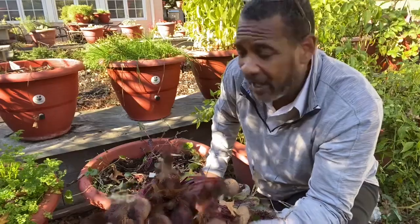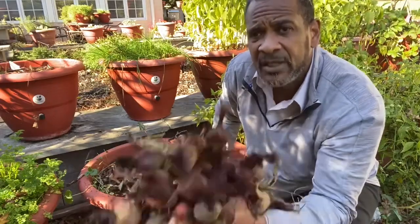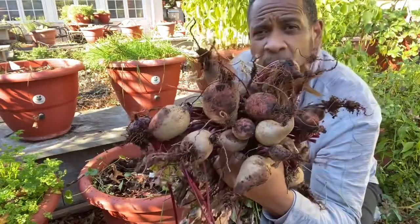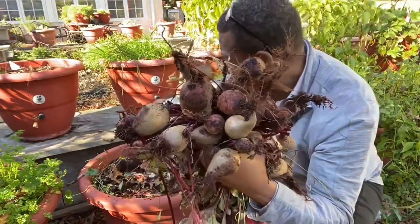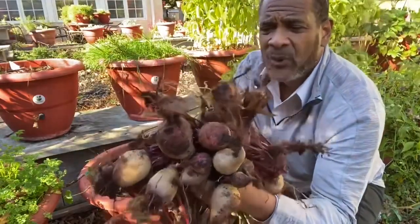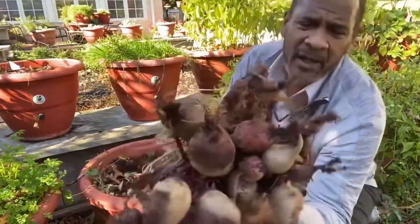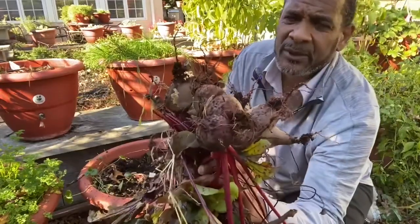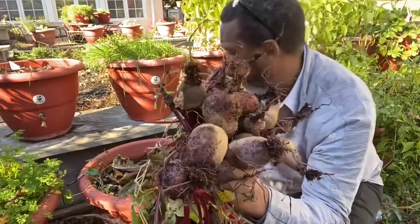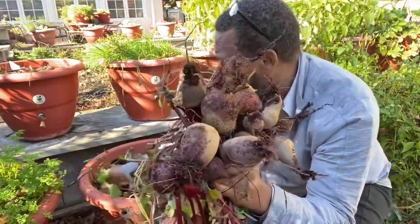Torpedopot grows your food, so I don't even have to harvest. But the reason why I'm harvesting all these beets is because I want to put some more food in there. They've grown to where I like where they're at right now. And so I don't have to do that anymore. I can now start growing other food inside of there. So 30 beets in total is what we harvested from this one planter. And I expect all of you to be able to do the same thing.